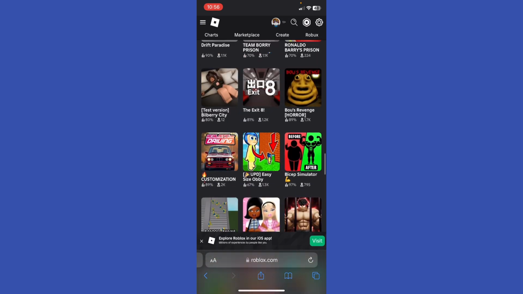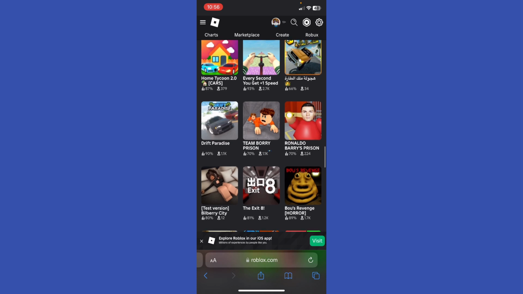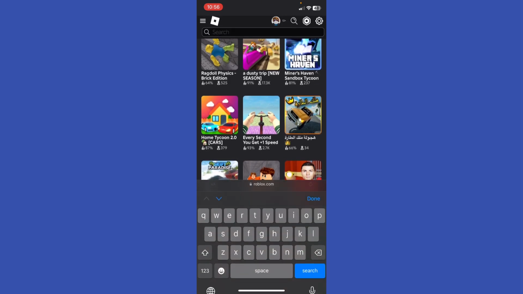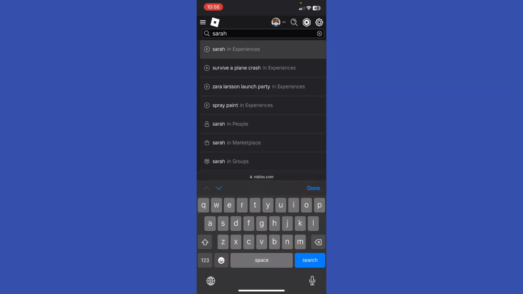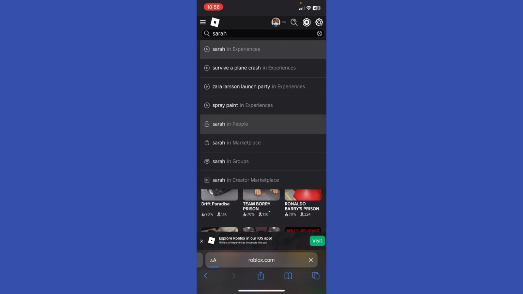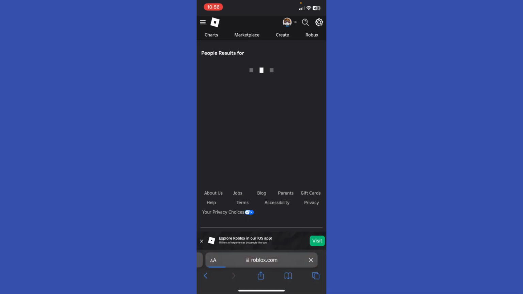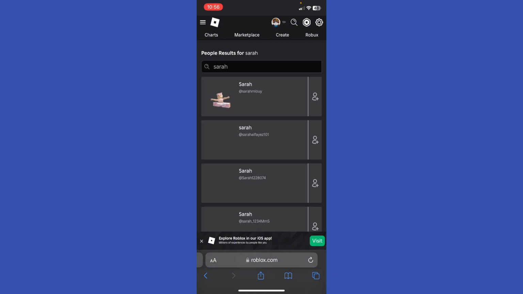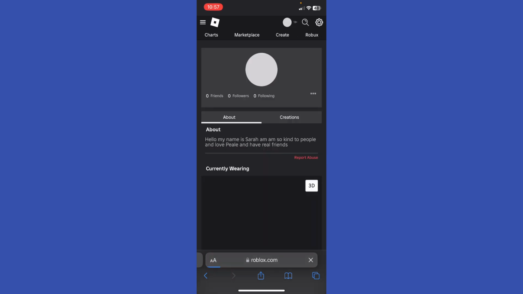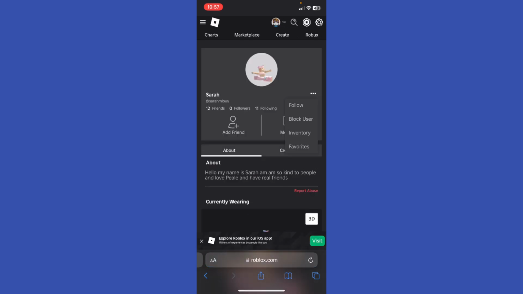Go to your friend's profile or use the friends list to locate them. You could just go ahead right here. Let's have an example. I'm gonna use Sarah in people, right? And then click on the three dots or the three buttons on their profile, and then basically go ahead right here. Let's have an example, Sarah, and then basically you're gonna be able to trade items from the drop down menu, right?